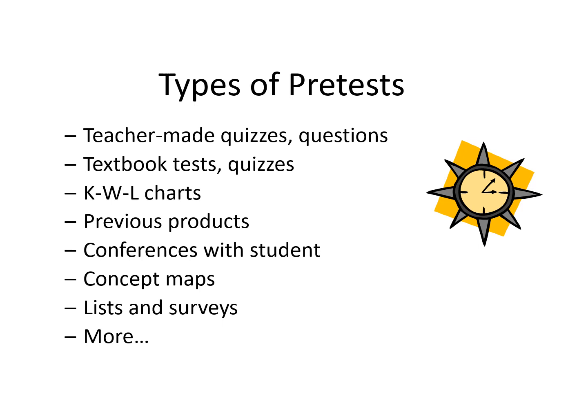Exit tickets are also great types of pretests. So if you're planning to start a new unit the following day, as students are leaving, ask them to write for 5 minutes about the topic, collect them, and that can be the basis for your differentiated grouping.